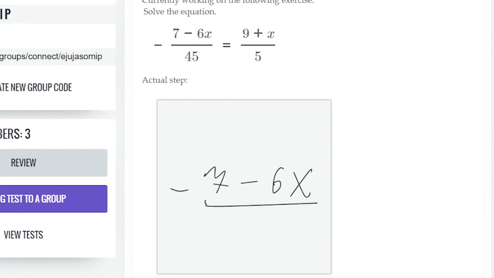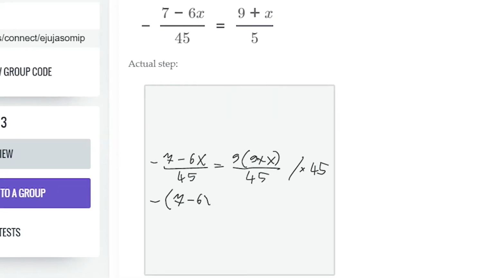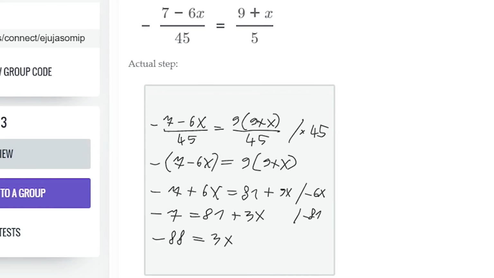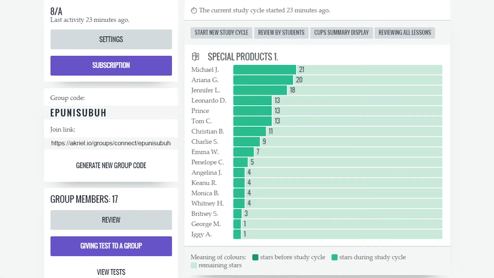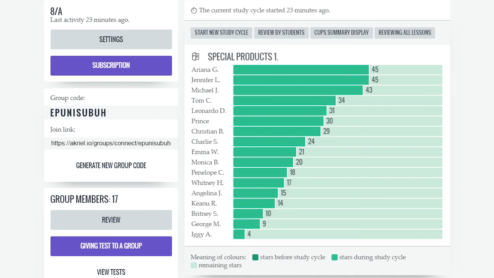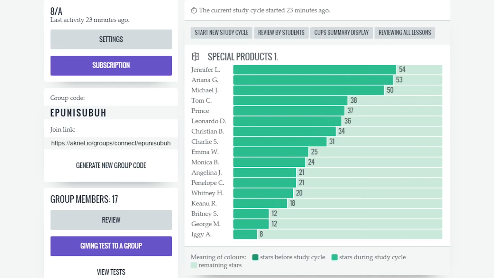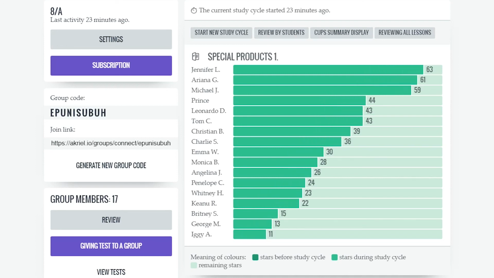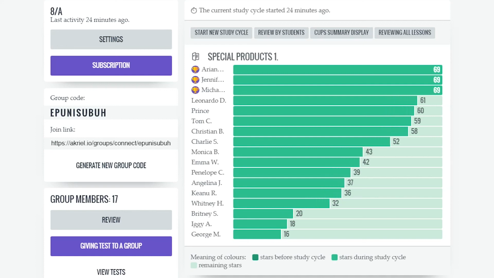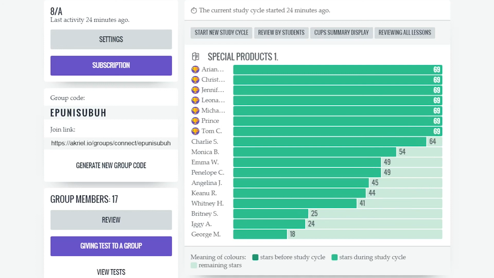It's almost as if you were walking around the classroom, watching students' exercise books and providing help if necessary. All this while sitting at your computer. Overall, with Akriel, you can control and coordinate the progress of the whole group by motivating the good and helping the weak students. Moreover, all these are possible to be done remotely. Therefore, Akriel is very effective in remote teaching. In such instances, though, you will need another application where you can hear each other. For example, Microsoft Teams, Google Meet, Zoom, and so on.